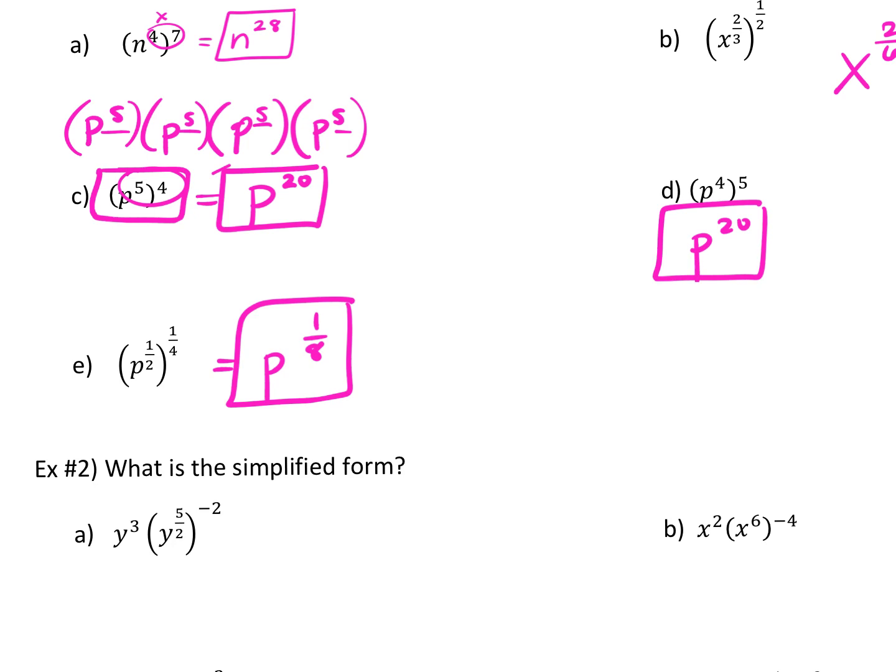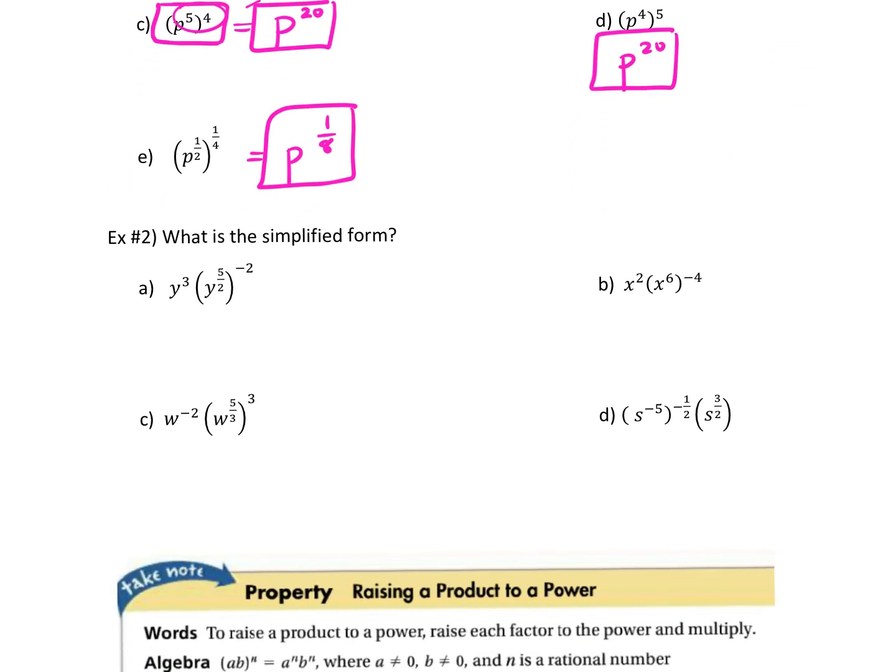Okay, now we're going to take that concept and we're going to throw in some negatives. Tell me about negative exponents. What do they do? It moves things, yeah. So if it's up top and it's a negative, we're going to move it down below and make it positive. If it's on the bottom and it's negative, we're going to move it up and we're going to make it positive, okay? You should never give me an answer that has a negative exponent. The one exception is scientific notation. That is the only exception. It's the only place you should have a negative exponent in your answer, okay? Let's take a look.